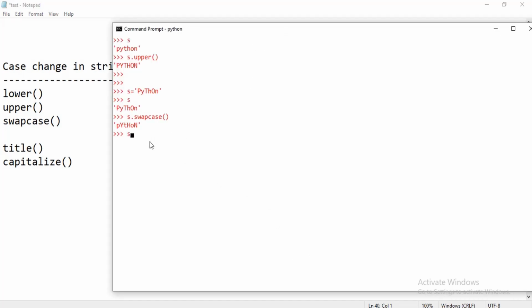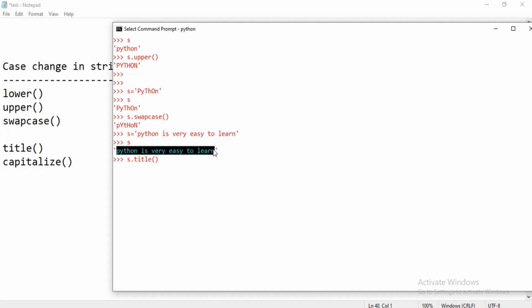I am writing one string here: Python is very easy to learn. I'm writing this and printing s. It is working fine. Now I'm typing s dot title. Suppose in s we have a few words.